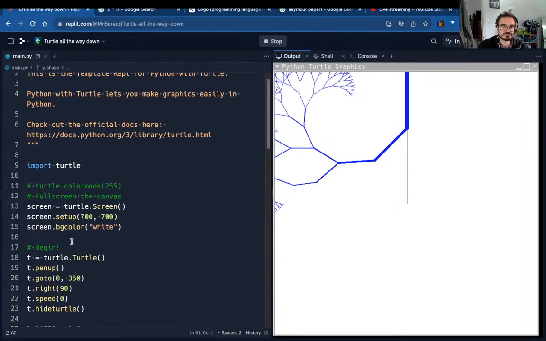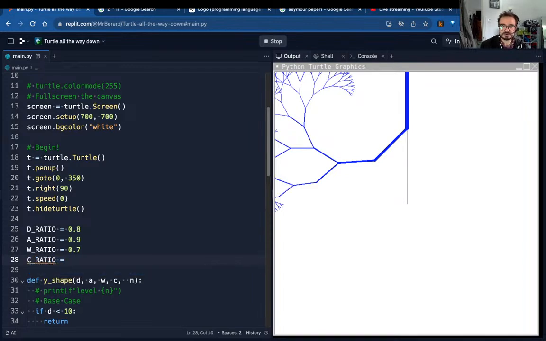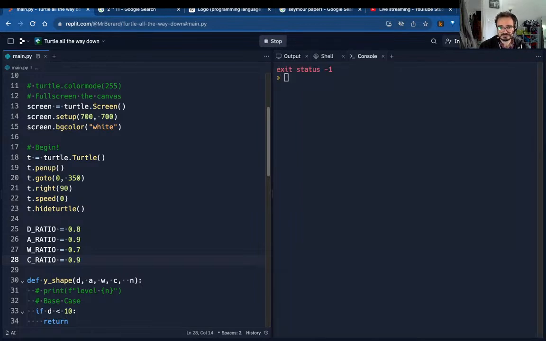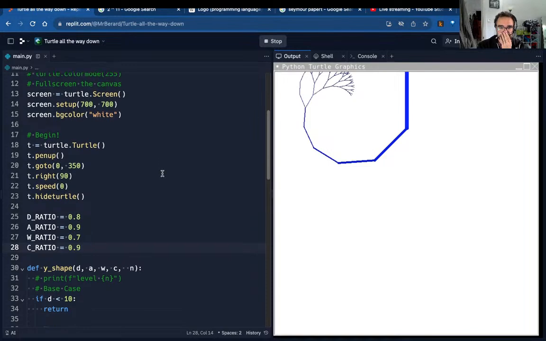C ratio, and of course my C ratio. So I'm going to start full blue and move my way down, I suppose, with 0.9. Why not? Ooh. I have changed a number of things. It's going to be very intricate here. That's only 150 here, so we may have even fewer generations.